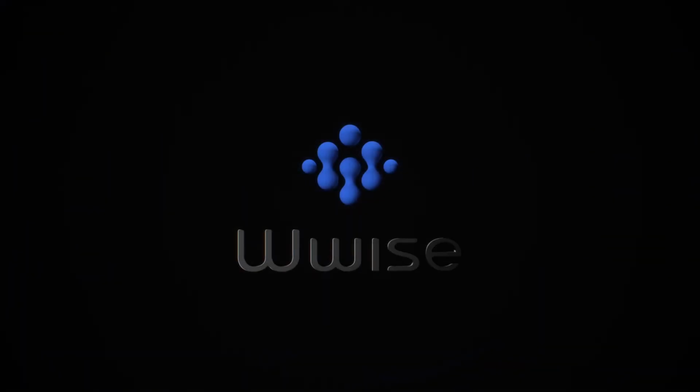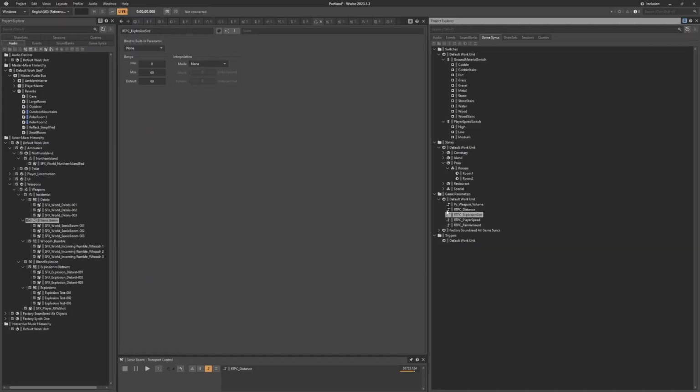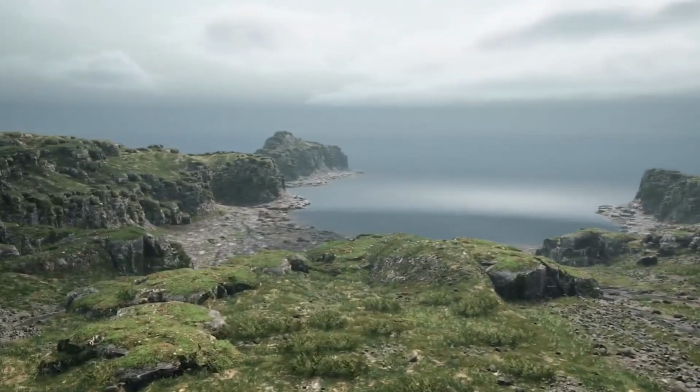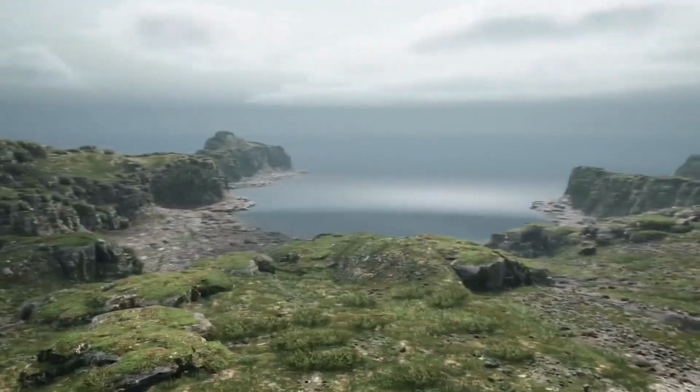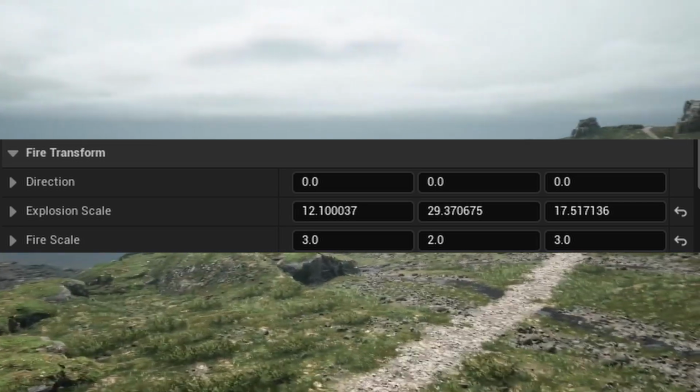To start with, I'm going to go through my Wwise setup. Initially, I've gone ahead and set up some RTPCs that I know I'm going to need, namely an RTPC for distance and another for explosion size. The value of my distance RTPC will be based upon the scale of my level, and the value of the explosion RTPC will be taken from the variable I've set up within the explosion blueprint itself.